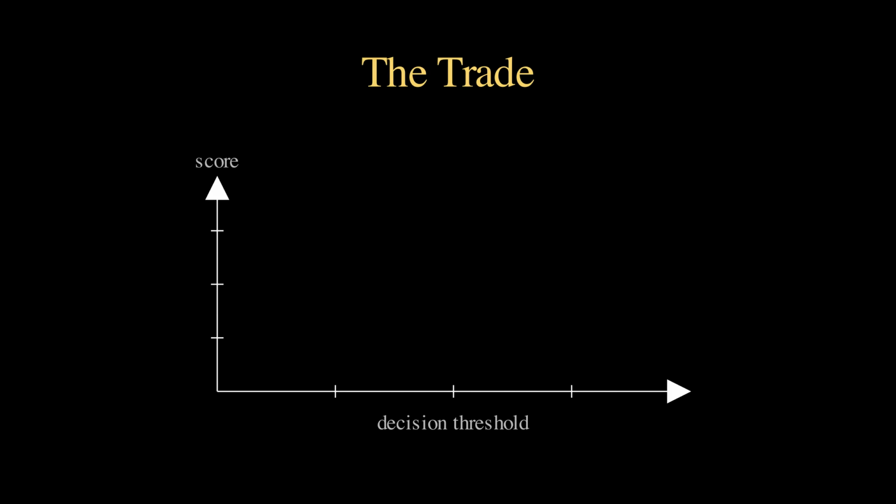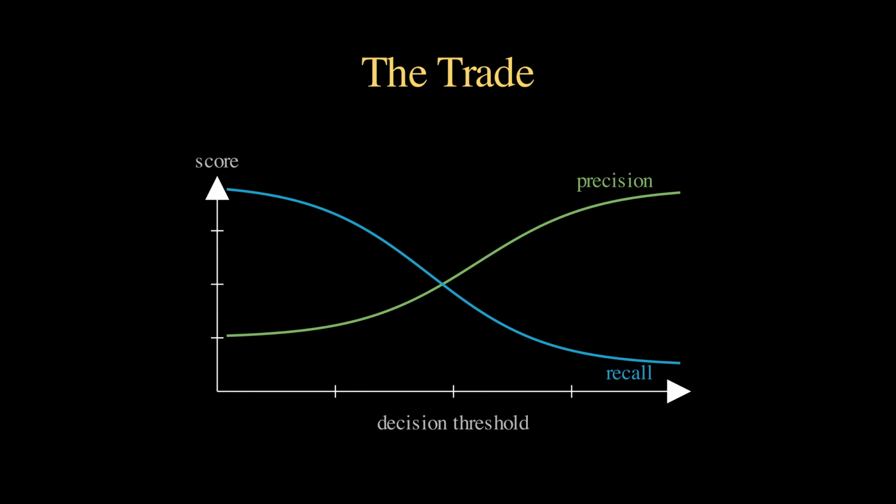And here's the catch. Precision and recall pull against each other. Make the filter aggressive, and it flags everything that even smells like spam. Recall goes up, but you sweep in a lot of clean email too, so precision goes down. Make it conservative, and almost everything you flag really is spam. Precision goes up, but you miss the borderline cases, so recall goes down.